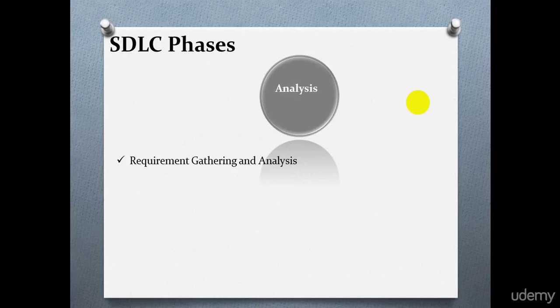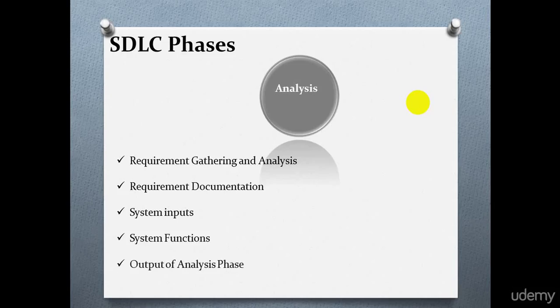And once this analysis is complete, requirements are documented in detail. Also defined in the analysis phase are the system inputs, their functions and the output of the analysis phase. The main objective of the analysis phase is what functions must be performed by the system rather than how to perform them.